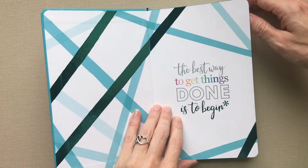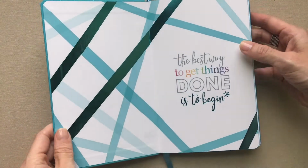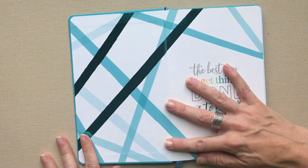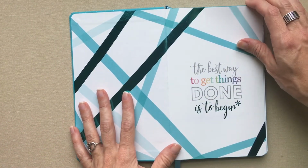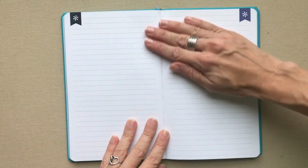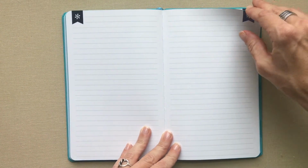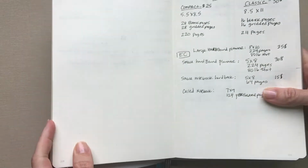After those beautiful end pages, which I honestly think is the best part of the book, at first I wasn't too impressed with the way it was staying open, but I have massaged it a lot, and it seems like with some work, it's going to stay open everywhere. It's a sewn notebook. It just doesn't stay open as easily as, say, my Leuchtturm.